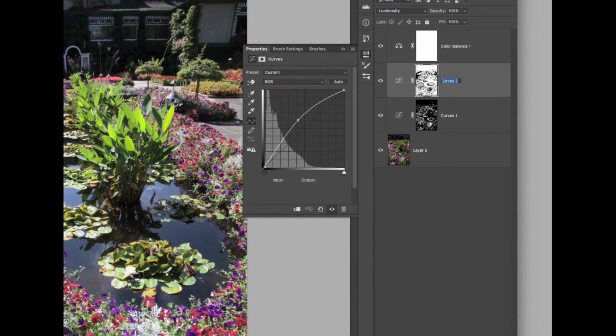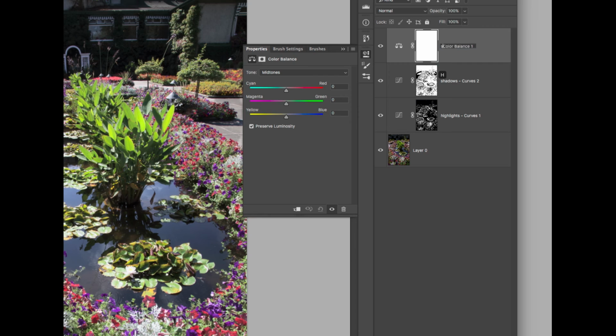Like on this one, I would name it curves, but I would add in shadows. That way I can remember exactly what it's for. I don't have to try to figure it out. I do the same thing for the highlights, leave the curves on there, and again I can say for shadows.